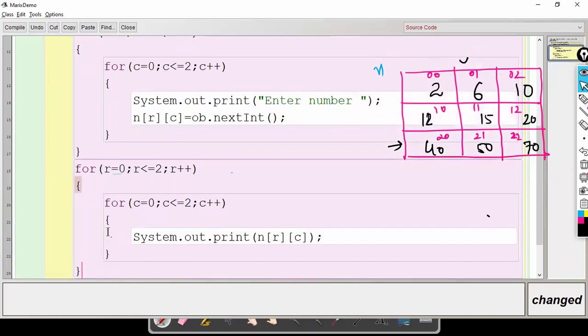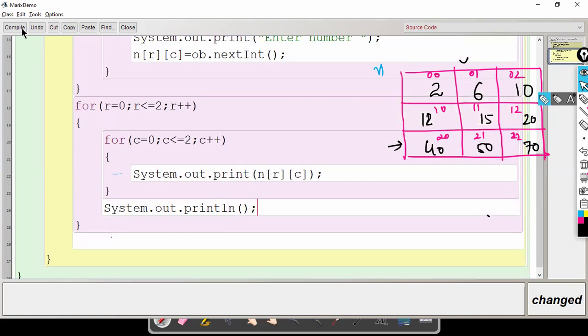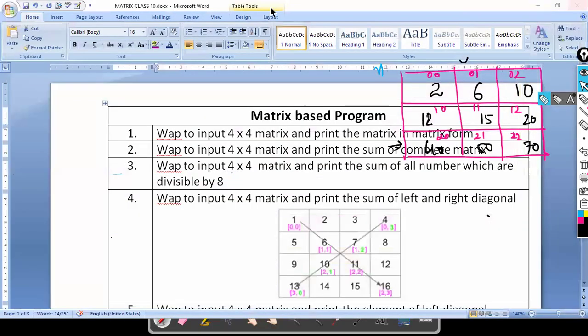And then after the second loop, we have to use System.out.println, because after printing all the elements of the first row, we have to change the line. Let me compile. There is no error. Okay, now we can go for the execution.